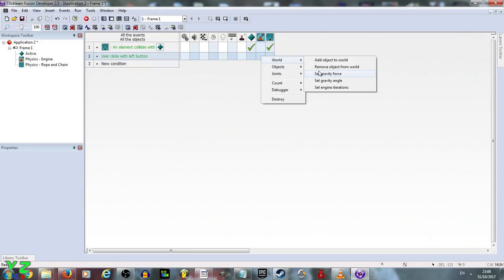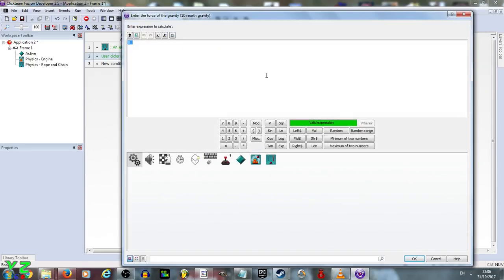So the gravity force becomes, 10 is the normal Earth gravity, let's say it's 0 minus 3 instead. Because if we type just minus 3, it won't accept it for some reason. So in this case, we're just typing in 0 minus 3.